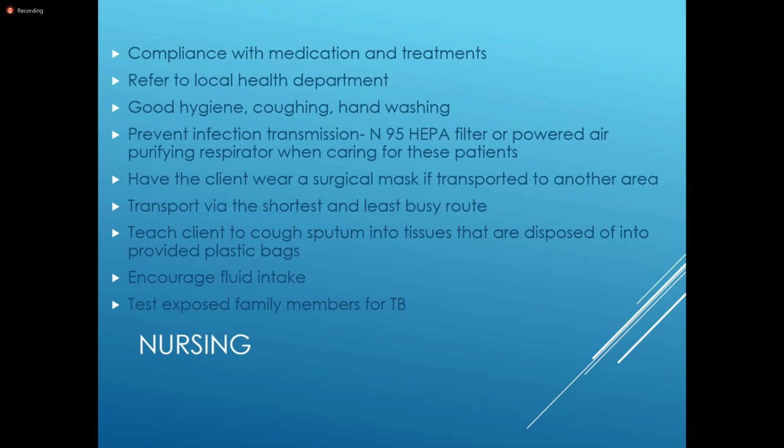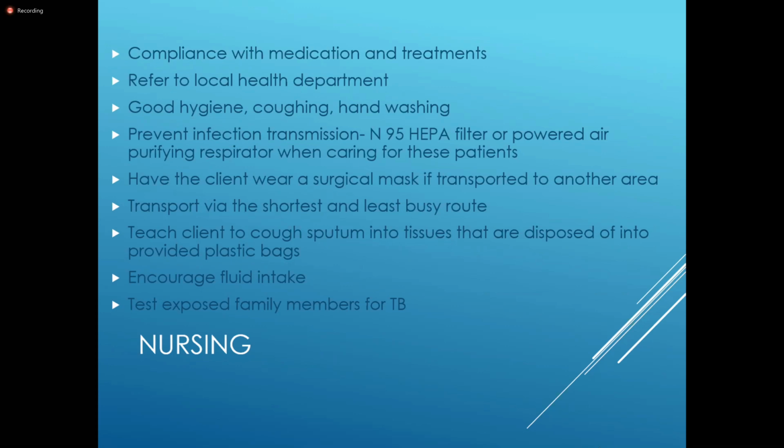Transport the patient the shortest and least busy route. What does that mean? What if you're a patient that has TB and we have to take them down for a CAT scan of their chest because they're getting worse? If at all possible, and your answer says portable X-ray in the room, pick that. For a CAT scan, we can't bring the machine to your room, right? It's not portable. So now we take the patient with the mask on in the back hallway, not around all the visitors that are coming through the hall. And that is really what you do in real life. Try to take them on the route that's not going to have as many people.